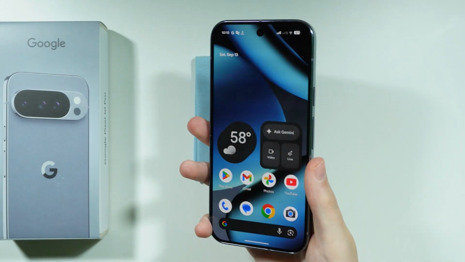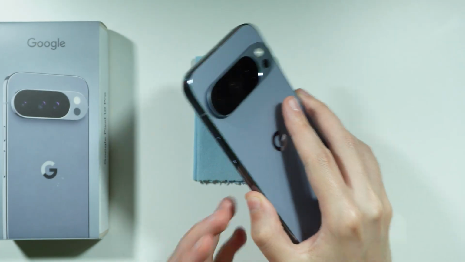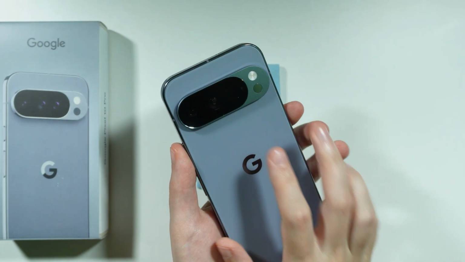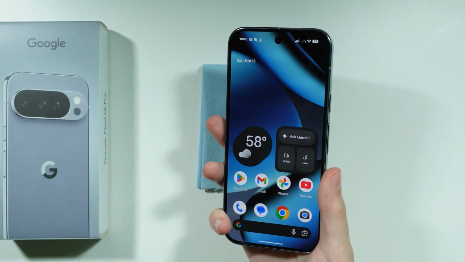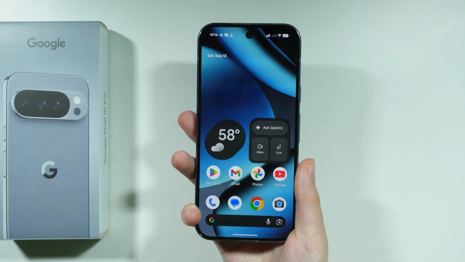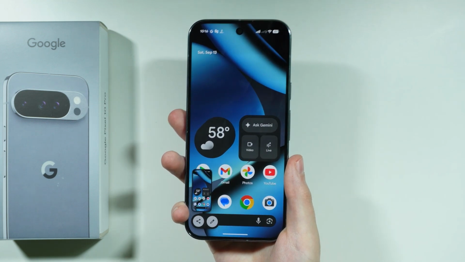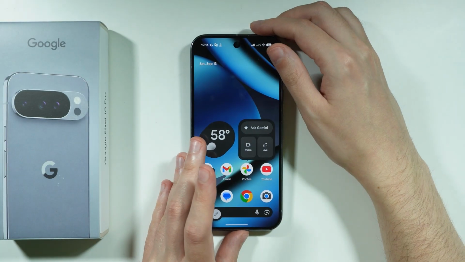So now we can double tap. Let's see if I'm gonna make it work. I still have to figure out where we need to exactly tap in order to make it work, but most of the time it works for me above the Google logo. So if we tap like this over here somewhere, we should be able to perform the selected action. There we go. Now, as you can see, we can capture a quick screenshot, for example, with this double back tap gesture.